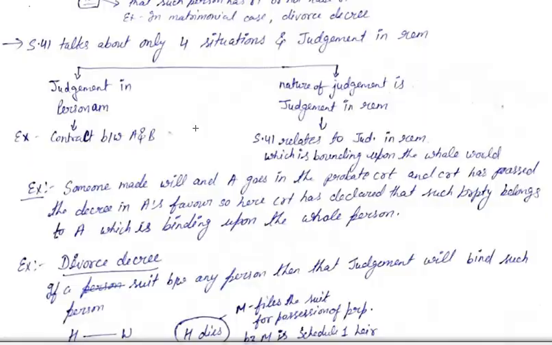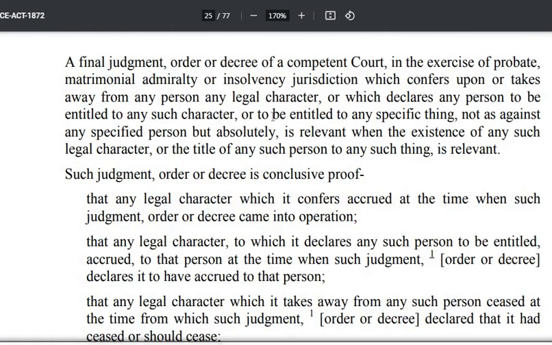They are saying here, now you see that there are two types of judgment. One is judgment in personam and the other is judgment in rem. अब ये जो सेक्शन है that is related to judgment in rem. So absolutely means with respect to world at large. अब मान लो दो व्यक्तियों के बीच में डिस्प्यूट हो जाए किसी मकान को लेकर and the court passes the decree that this house belongs to A and the suit is between A and B. So that is not the judgment in rem. That is the judgment in personam because that is only between A and B.